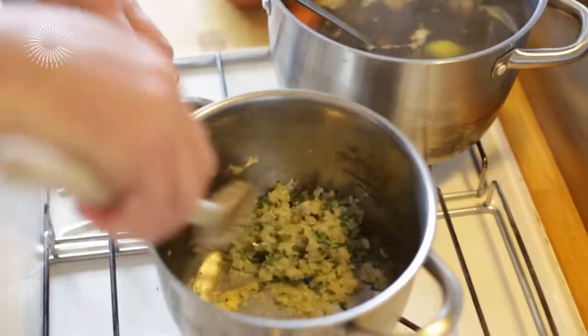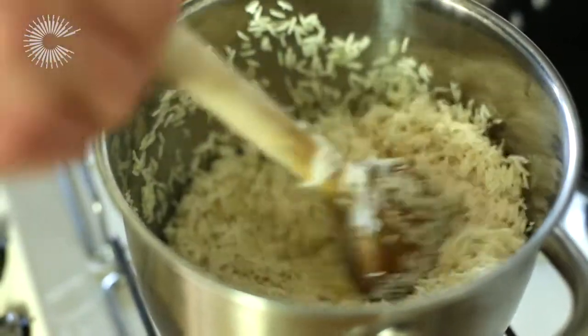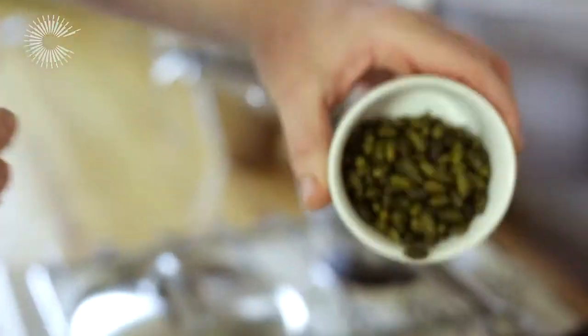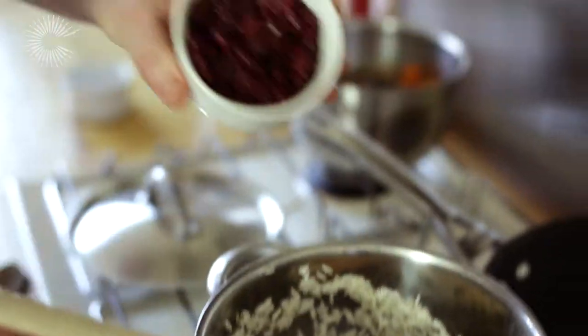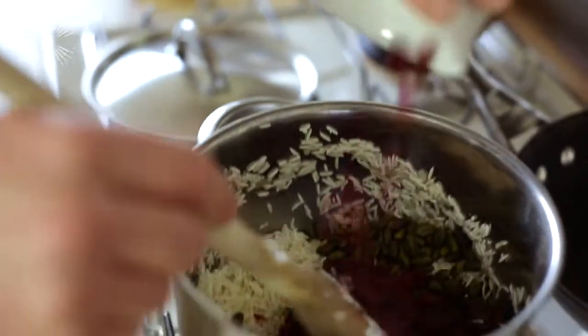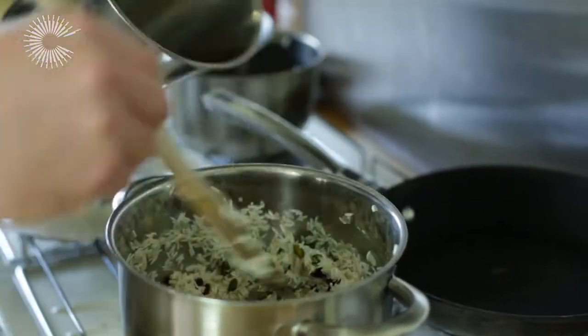Just stir that in. We're going to get the rice, sealing the thyme and the shallots all coming through — that's all the flavour, so you want it nice and evenly mixed. So once it's coated, we'll get the pistachios and the lovely sun-dried cranberries in. For this recipe we're going to need about a litre of stock, or the easiest way to tell is just covering the top of it.